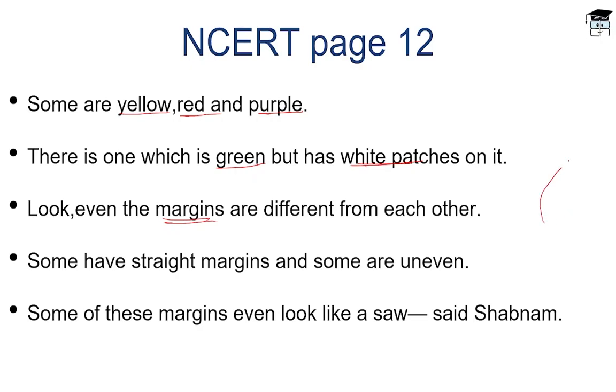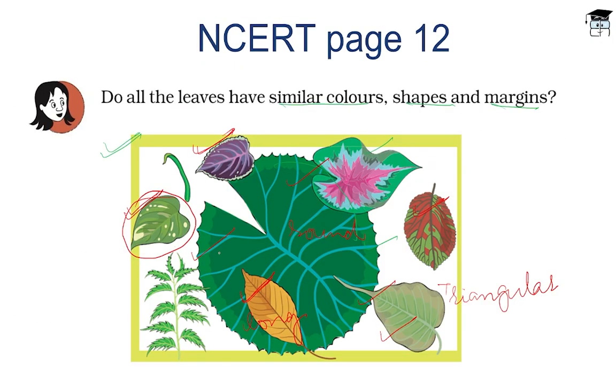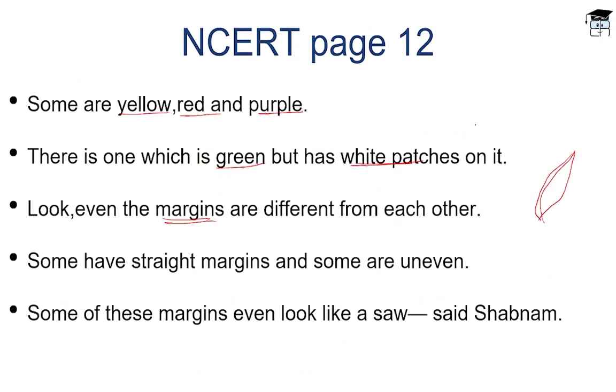Okay, margins are the edges, these edges. Now if you look here in the picture, some edges are even and some are uneven. Some are long edges and some are short edges. Some are even edges and some are uneven edges. Now in this leaf they have even edges, right? Whereas in this leaf they have uneven edges, right? That is what they are saying.